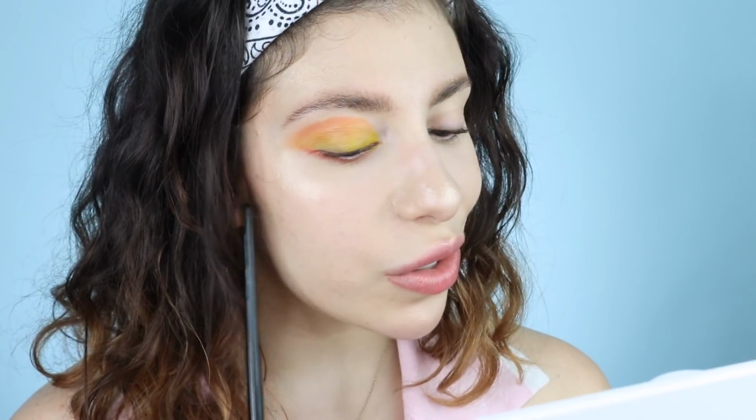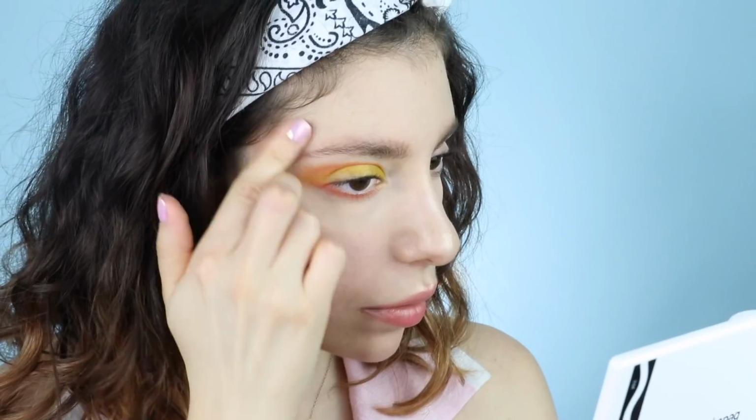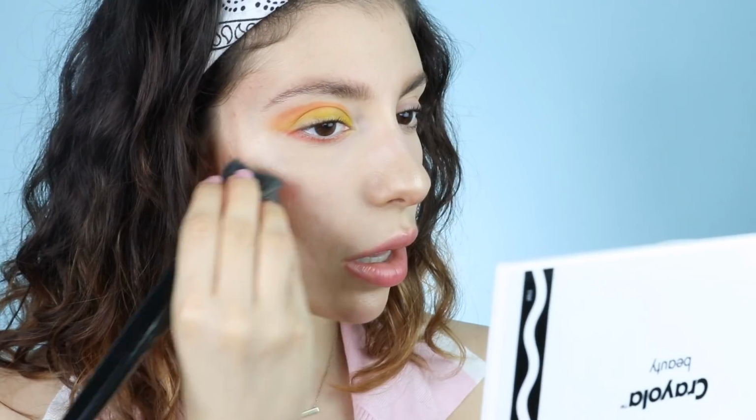So now we're gonna move on to contour. They don't have a highlight color, obviously, so we're gonna use this brown as a contour. I'm probably just gonna use my fingers to contour because I do that all the time. We're gonna do some blush. We're gonna use this pretty pink toned color and this stippling brush.